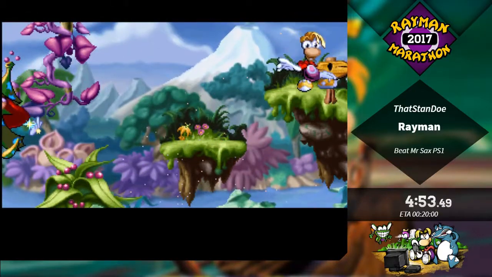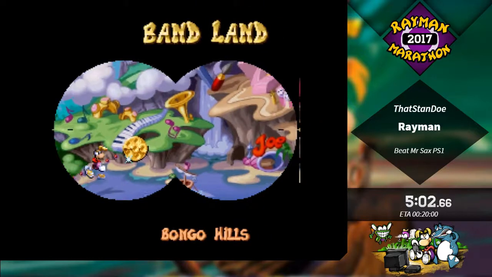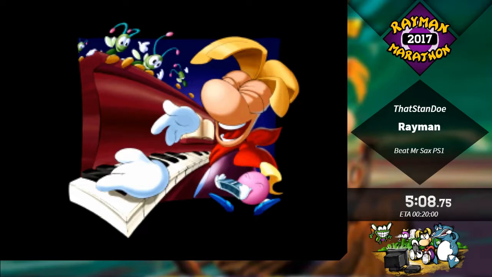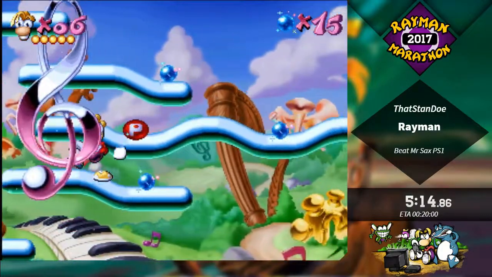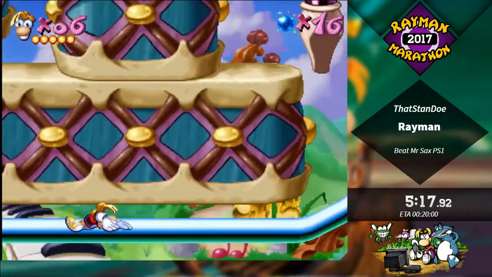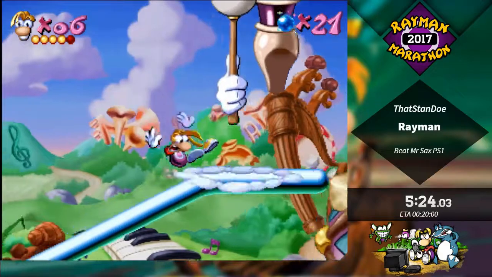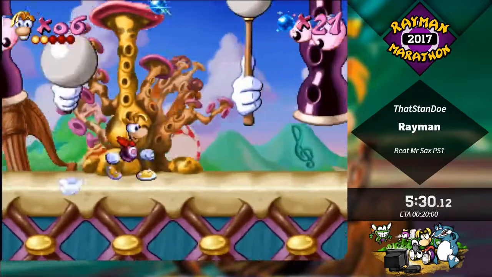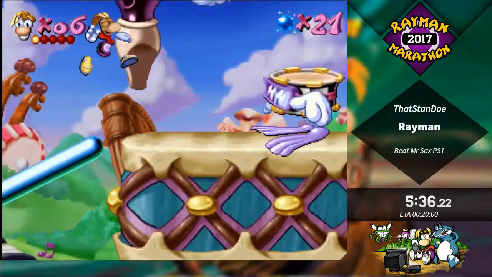So now we acquired the power to hang. Basically it allows us to grab ledges, which is also quite nice. And we're also now entering Band Land. And we're also staying in Band Land because Mr. Sax is in Band Land. Okay, nice. Ah, I didn't jump at the right time. Okay, and no damage boost as well, because I'm bad. What am I doing? Okay, I don't actually want to die here.